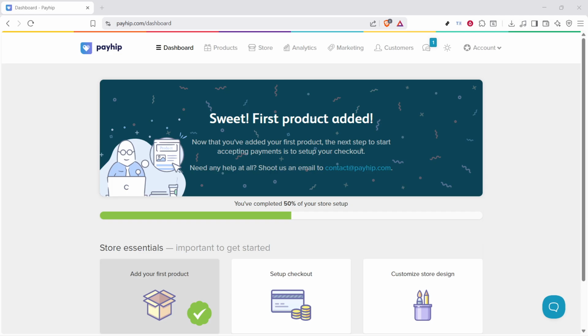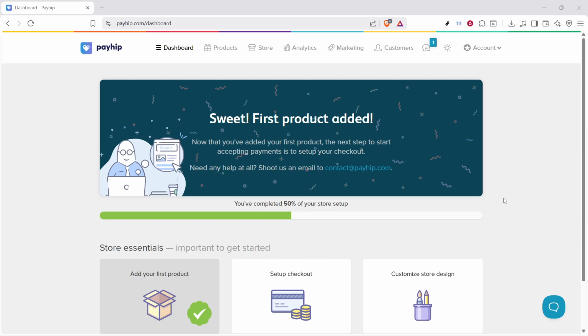This is the main area where you manage your store, products, and account settings. Starting from the dashboard is helpful because it confirms that you're on the official Payhip site and in the right place before contacting support. If you're not already signed in, make sure you log into your account first so you can access anything relevant to your issue and refer to the correct account details if needed.